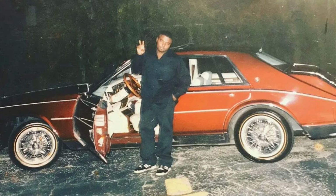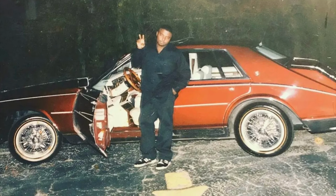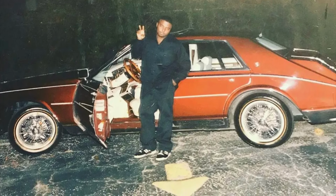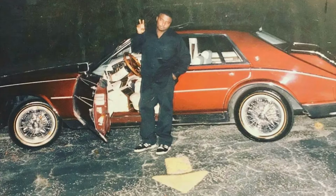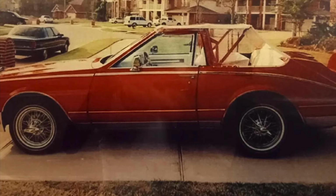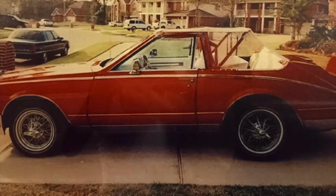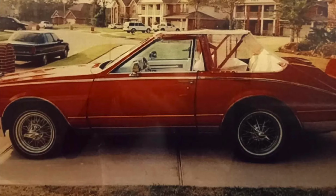To me, these years of Slantbacks in the slab game, and a lot of people could say it too, well, some people don't really like them, but I would say it's one of the most gangster looks to see a Slantback come down the street. I had two of them, so I can attest to it. Seeing a Slantback come down the street, there's just something about it. The way the back end, the curve of the back bumper, how it curves down, it gives it that low look. So when it comes to Slantbacks, Cutlasses, 80s models, those cars to me are a little bit smaller, because a lot of people in the slab game like bigger cars, but to me them cars right there give it a gangster look, you know what I'm saying?